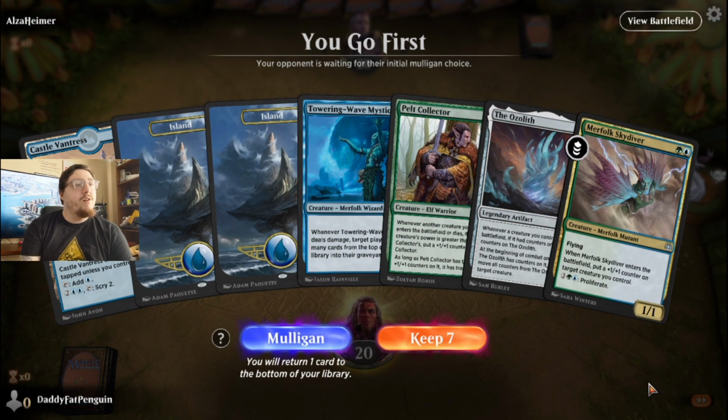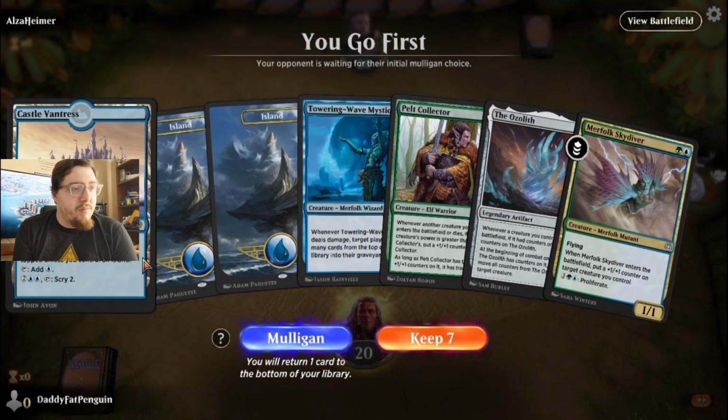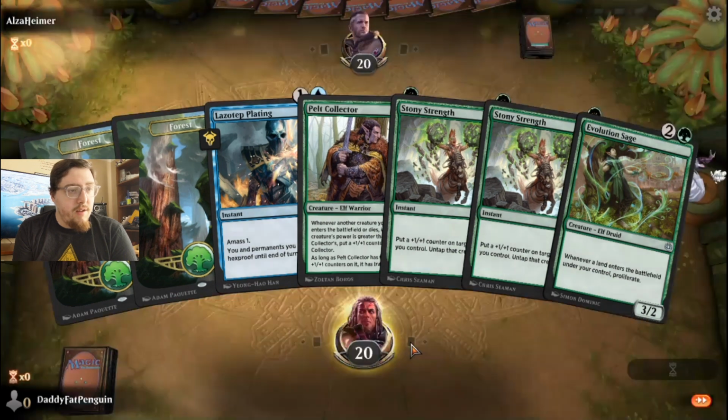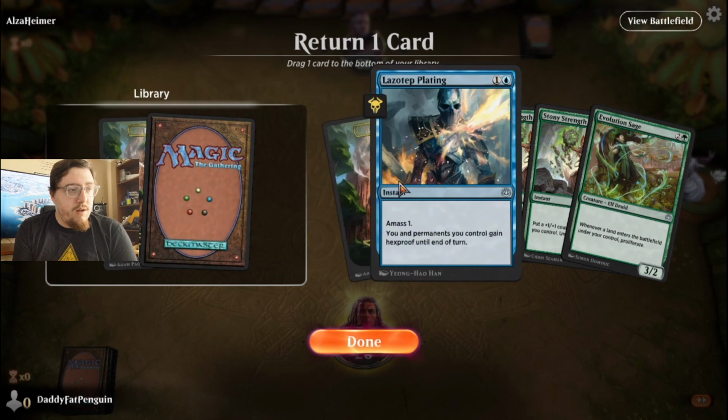Which is interesting. I don't know if we keep this without the green mana. It's been really, really screwing me over. So I think we're gonna mull. And then this is the opposite hand. We will keep, and whoa! Do not want to throw that away.